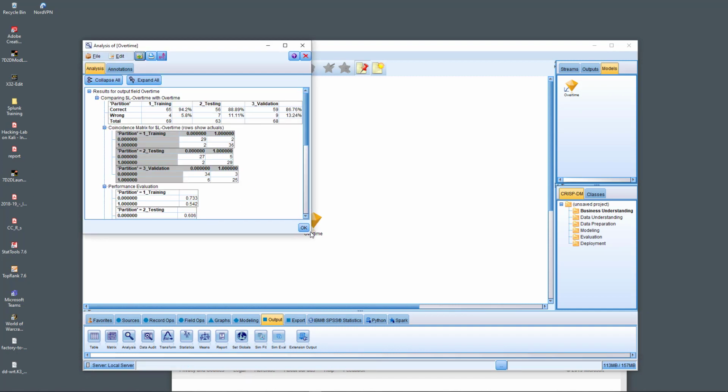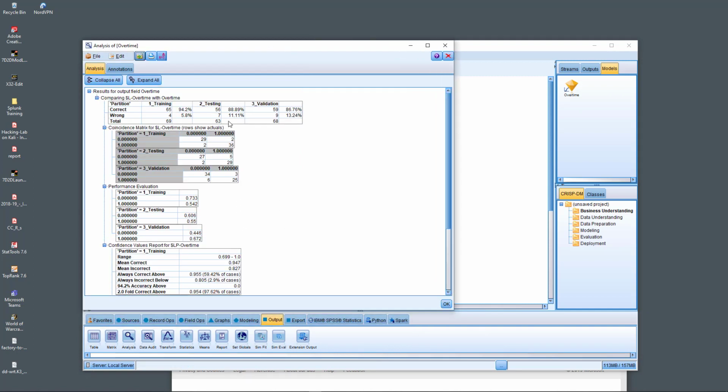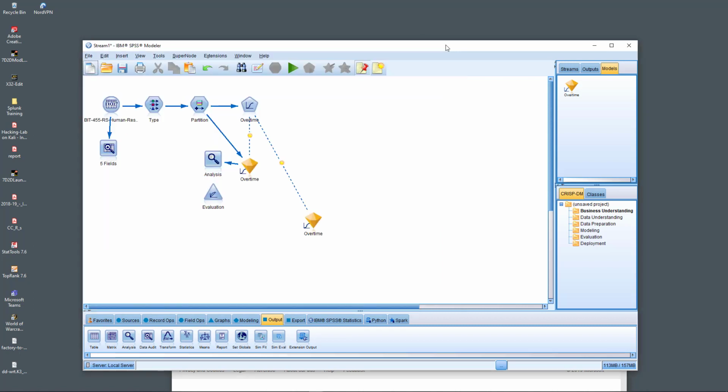This is going to give us some basic data, most important of which is this here, I think. This shows you what the model has done. So in this model, the training was correct 94%. In testing, it was correct almost 89%, 88.89. And in the validation, we've got 86.76. So you see the percent wrong here. Pretty low. So it seems to be a good model to predict.